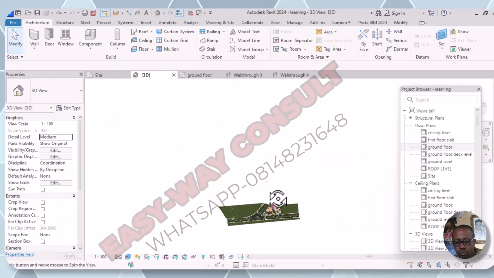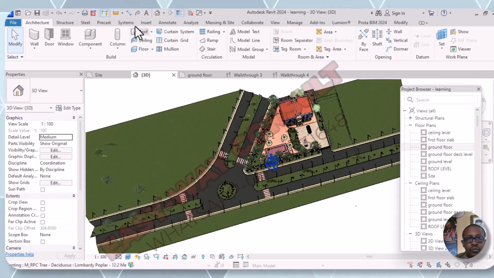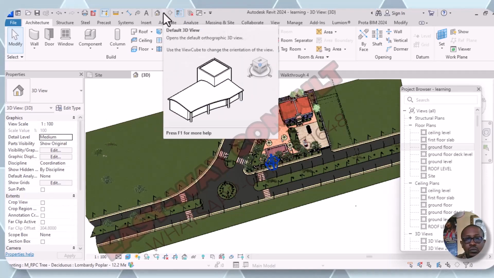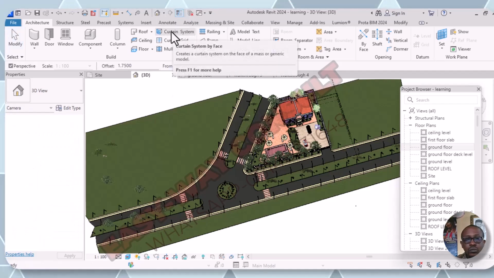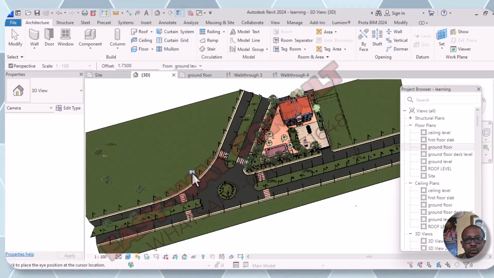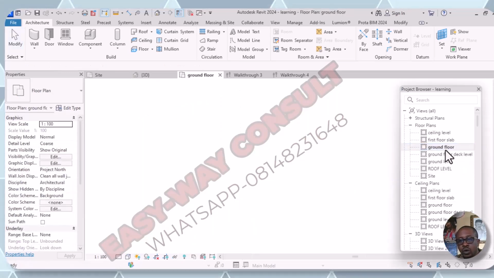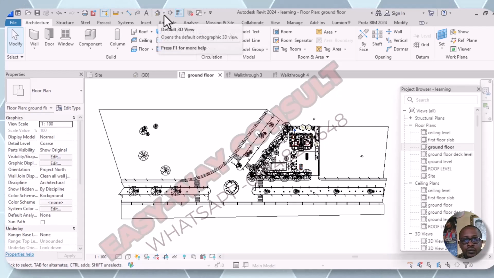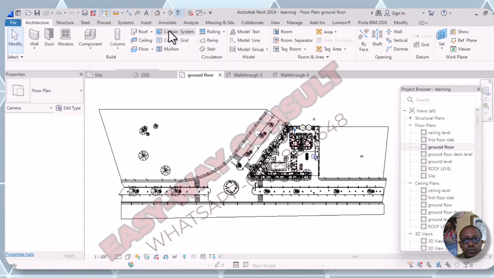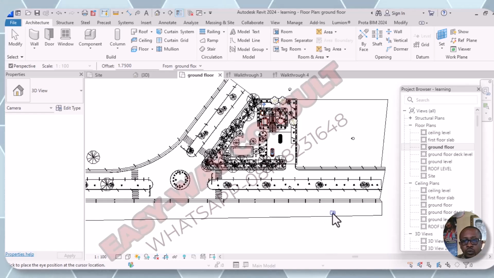So we go to ground floor, we go to camera, we click on camera, we position our camera.